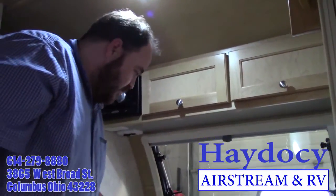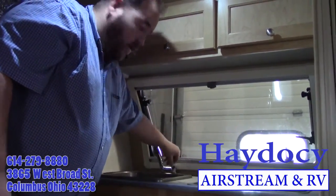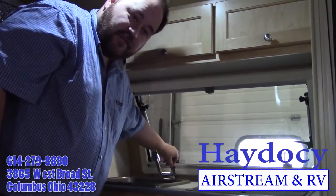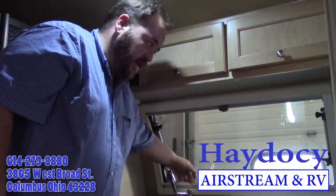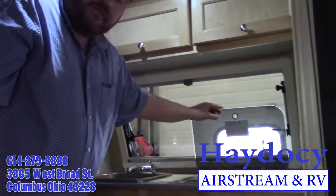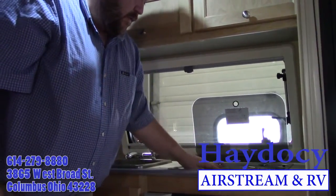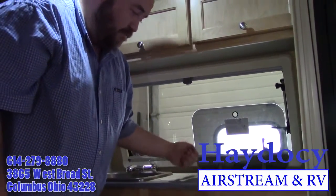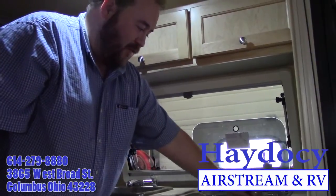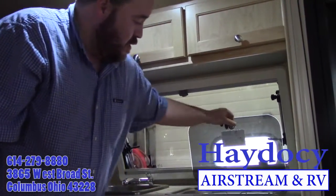All right, Roger, on the inside of your coach, your faucet will lift up and down, and you've got on and off and hot and cold water. You'll just have to adjust it to the temperature you like, and also you can adjust the water pressure that way as well. Your stove lifts directly up. You just turn the gas on to the desired flame level, and then hit the igniter, and you're good to go with the gas.